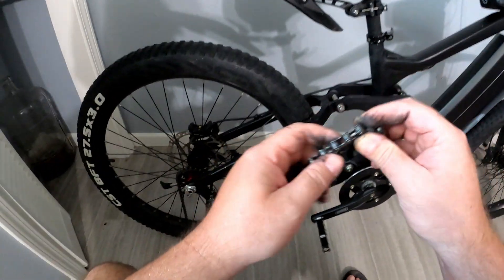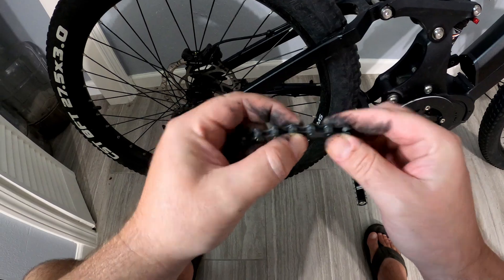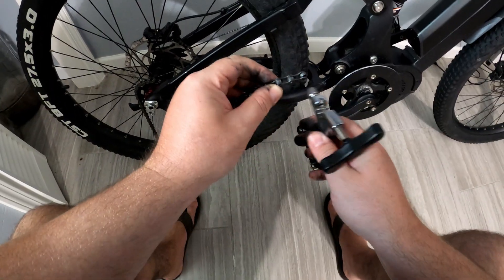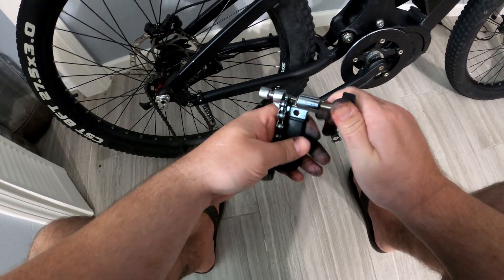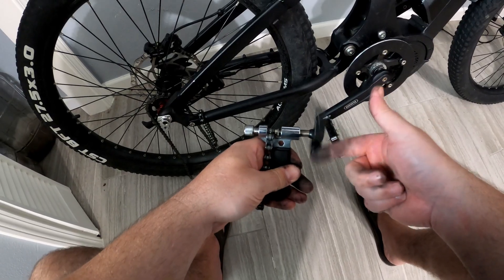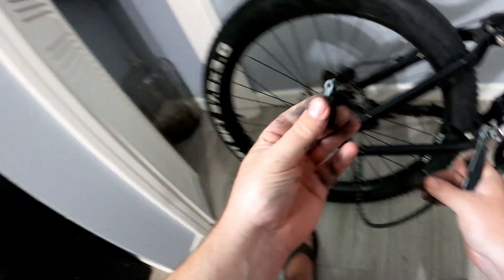So let's do it on the side. We need to take off two links — this one and this one — and hopefully that'll do it. For that, we just use a chain tool like this. We want to take it off right here — that just kind of screws right in and pushes the pin out. And so that's off.